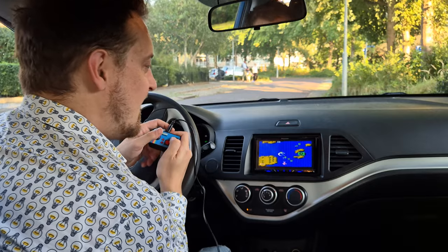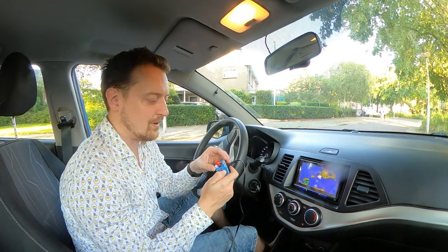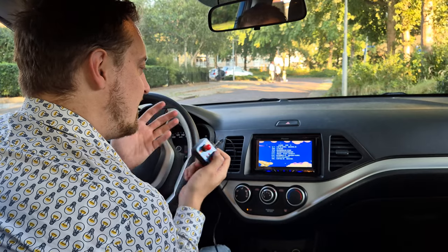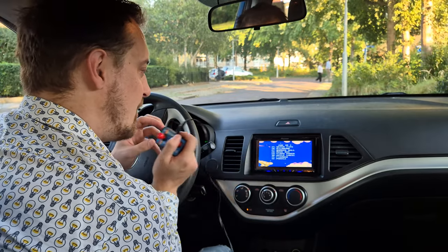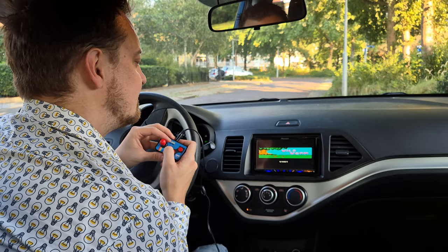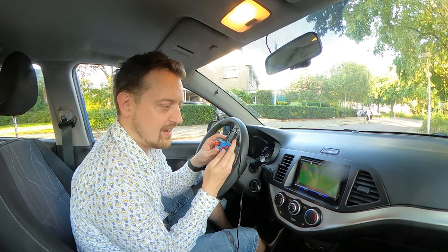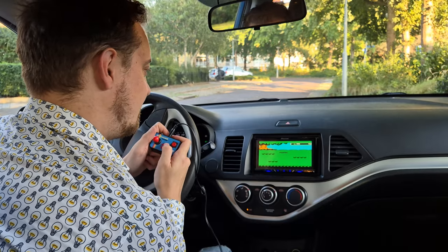Look how good this is. Honestly, this console consists of about 200 clones of popular games. So if I reset it, you go back to the main menu, you can go to the right, and you have about 200 options to choose from. And all of them are clones of existing games like Video Poker, Water Pipe, Wild Worm. And I do think this thing is not smarter than a NES.